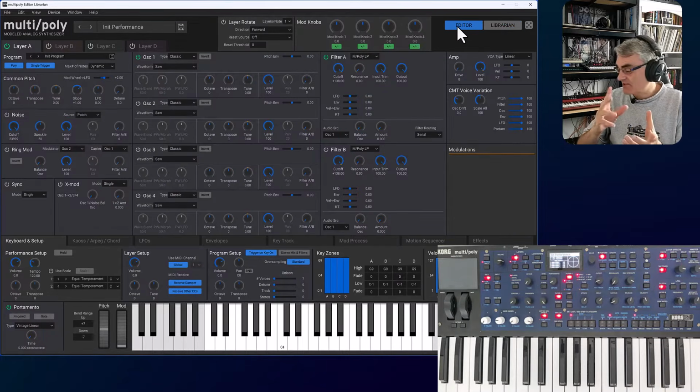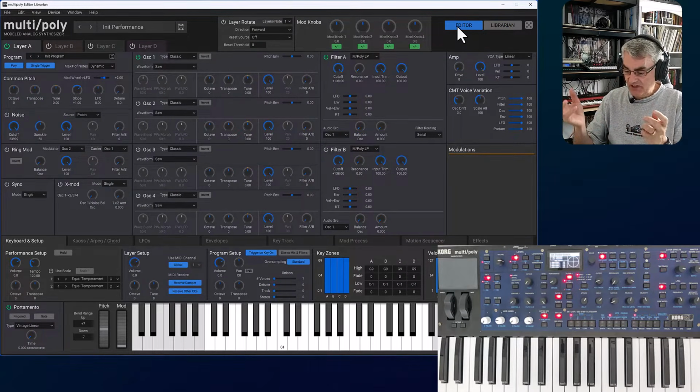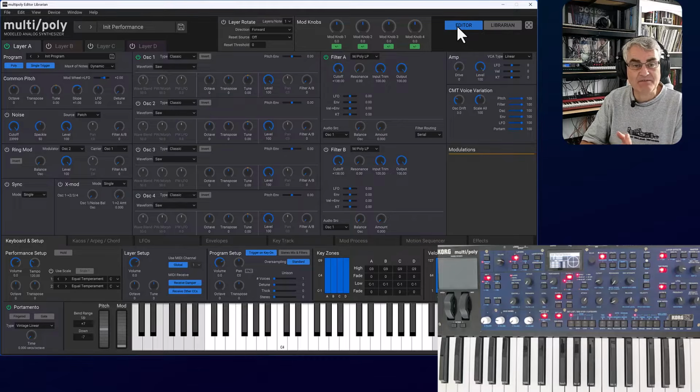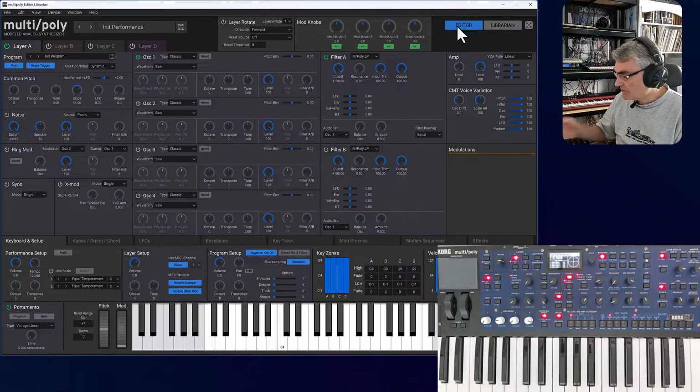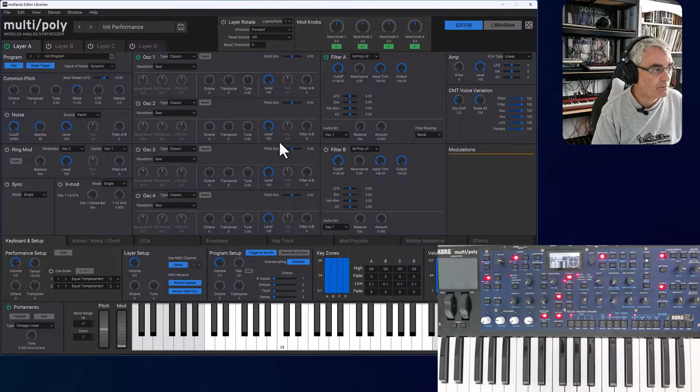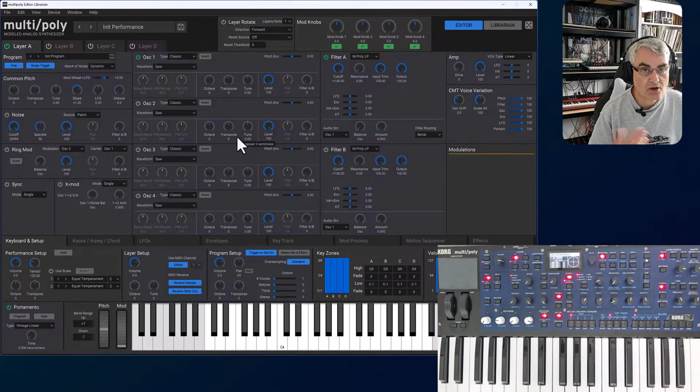So wave shaping is almost a bit like FM. You're getting a couple of different waveforms and modifying one with the other, and you can produce some really interesting sounds on there. You can get some very complex FM type sounds, or you can get some nice simple sounds. The Multi has got a whole load of wave shaping features in there, so I'm just going to show you a few things that you can do with it to create your own sound.